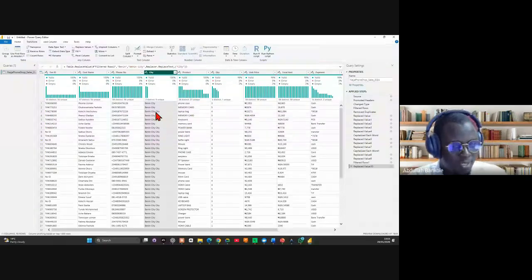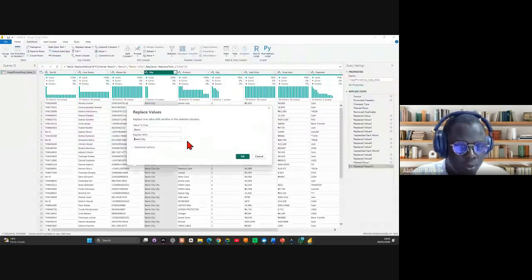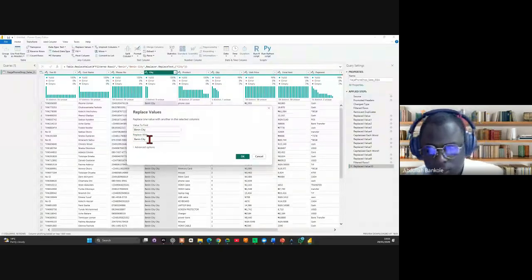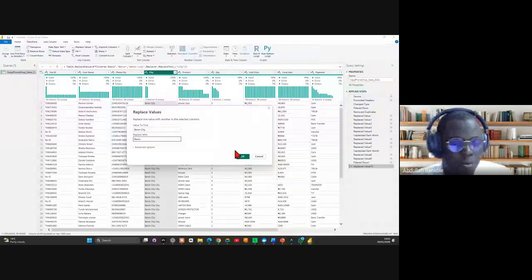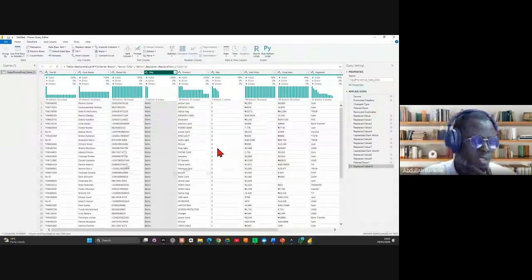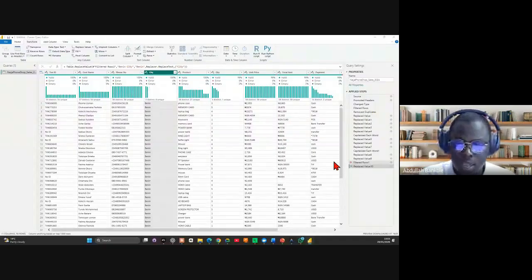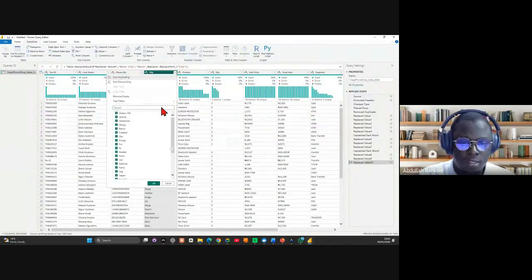Can you see that it said City now? So I can just edit that and say no. Instead of using Benin City, if there is a Benin City, we change it to Benin alone. Since everything is in Nigeria, I only have one Benin. That makes sense then. Then what else? So we can remove the filter here, and then we are good.